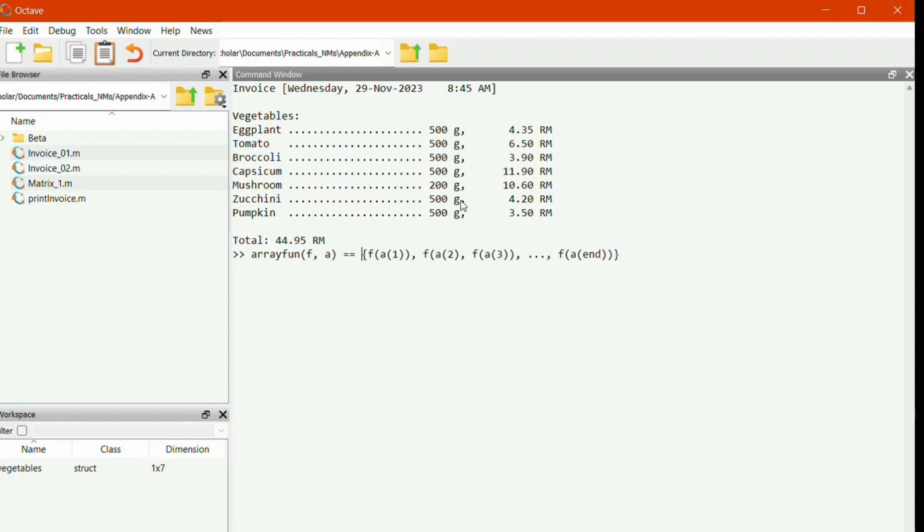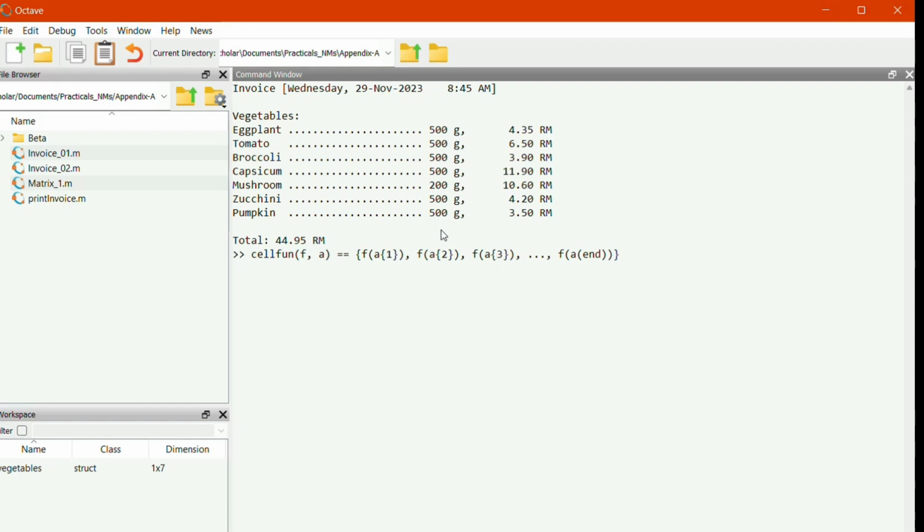And the same for cellfun that we have just seen in this practical. Here A must be a cell array, not a matrix. So it will apply f to the contents, the values, of the cells: the content of the first cell, the content of the second cell, the content of the third cell.